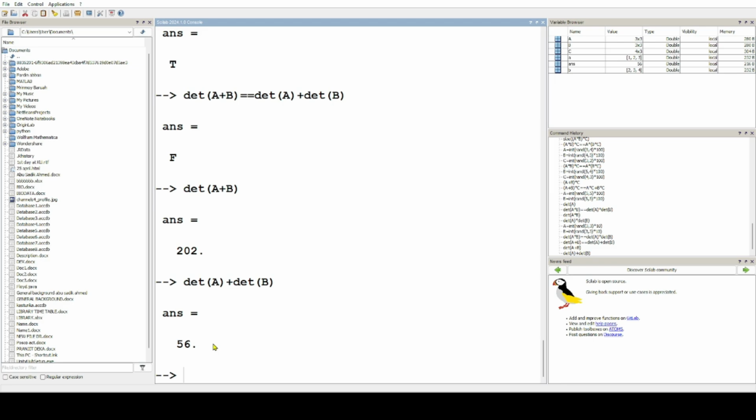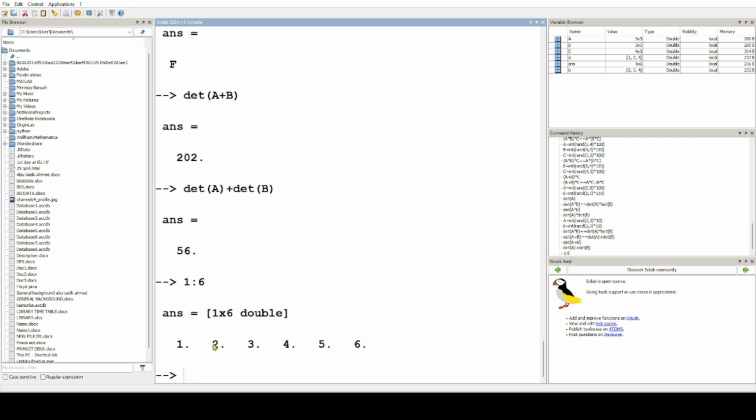Now another important thing is that sometimes you can create vectors. Like suppose I create a vector 1 colon 6. Now if you notice here, it is a row having 6 elements, a row matrix.